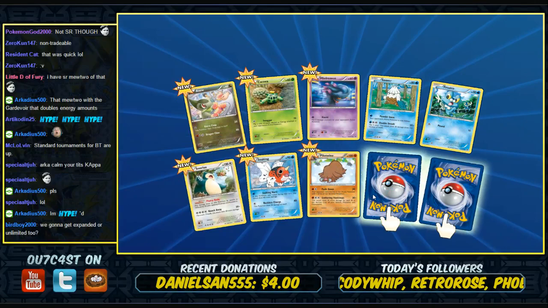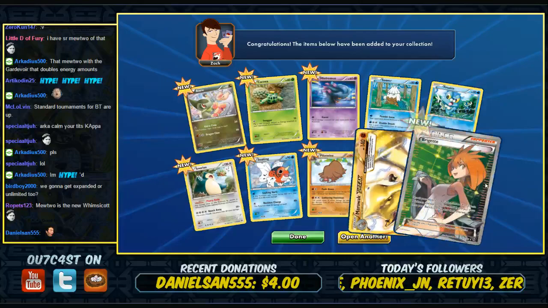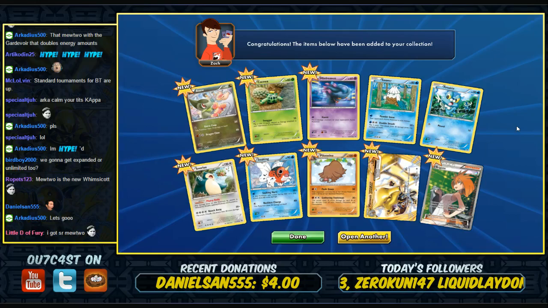Yo, Marowak BREAK! It's Full Art Bridget! What is this? Are you kidding me? First Full Art Mewtwo and already getting Full Art Bridget? And Marowak BREAK all within like the first 6 packs? What? That's insane! Oh my god!